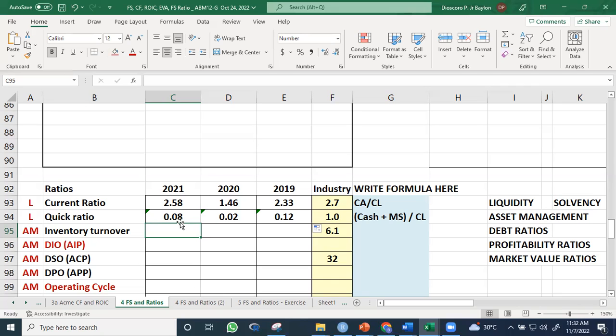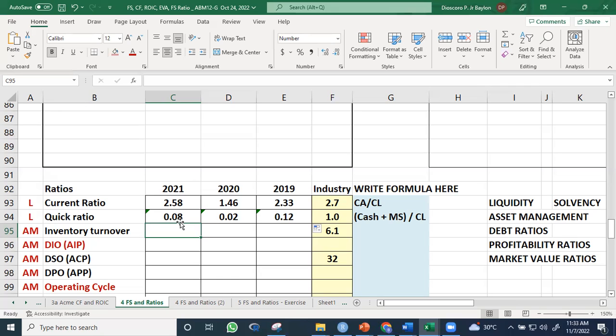Why? Kasi yung quick ratio nga nila, ito na yung readily available na cash. Cash. Kasi marketable securities, madali namang i-unload, madali siyang i-convert into cash. There's a money market, no? Yung mga kunyari mga T-bills, commercial papers, madaling ibenta, no? So that can be easily converted to cash, si marketable securities. Pero ang total pa rin niya 8 centavos lang.